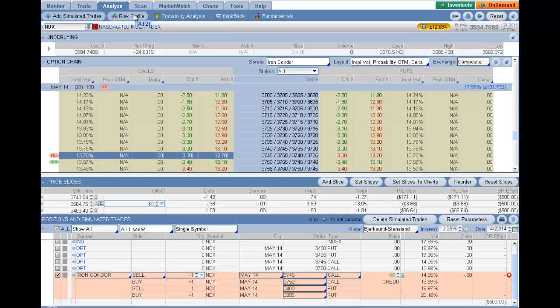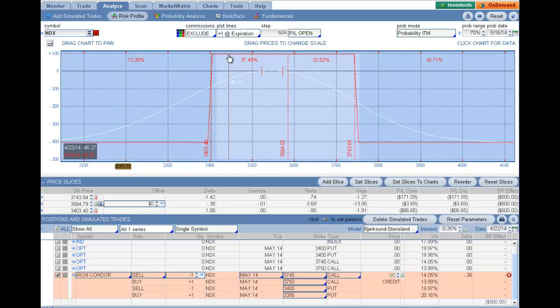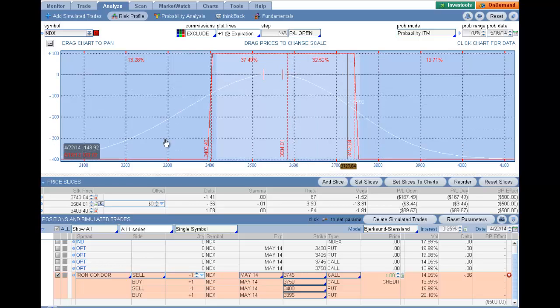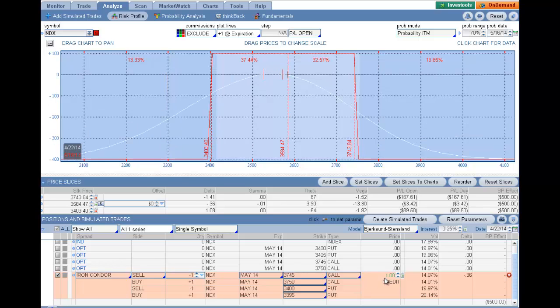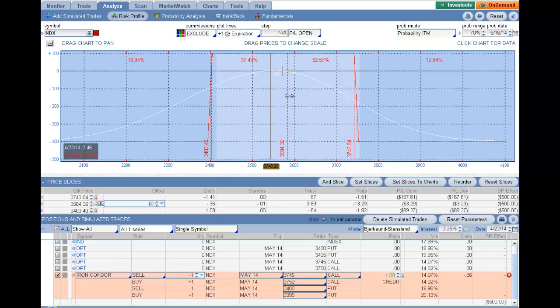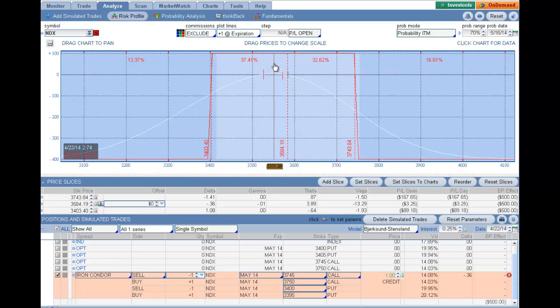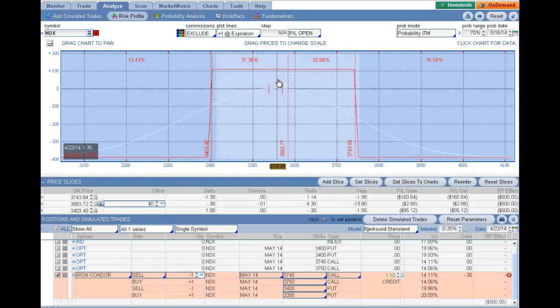We'll take a look at the risk profile. It should show that. Here we have max profit at this top line of 95. Max risk right now is 400 because the credit jumped up. So it's a live market. As this number is moving, this credit is moving as well. Now the goal is this volatility collapses. In other words, as volatility decreases, and as time goes by, our trade will become more profitable, and more profitable. You see right now that it jumped up to $1.10, $1.15.